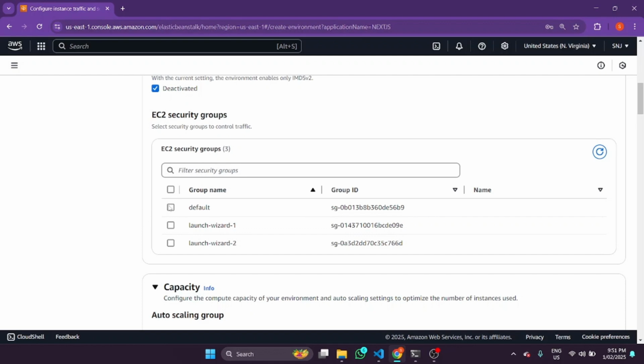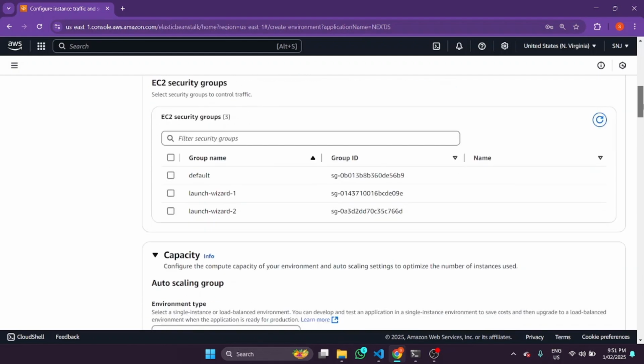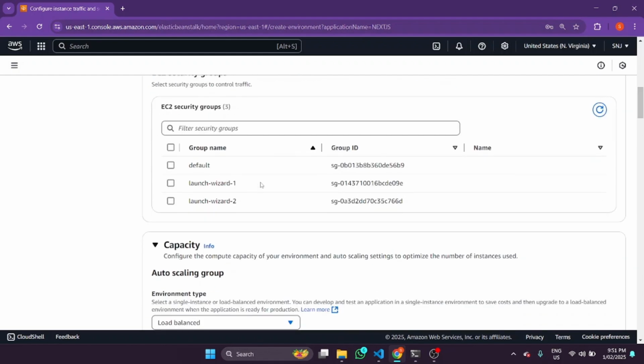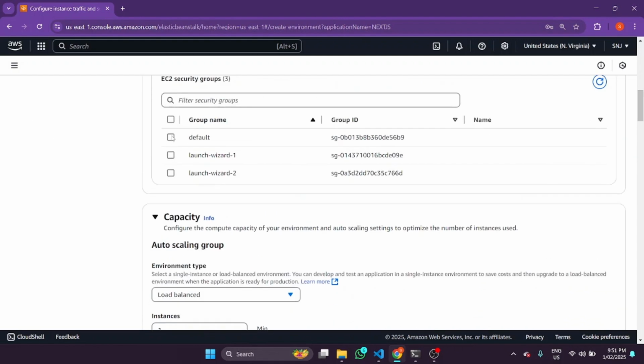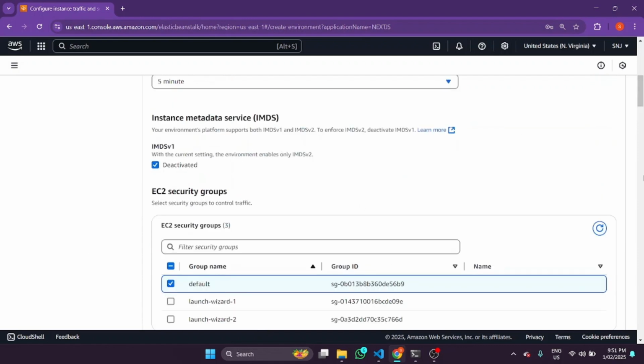We should open port 80. By default, Elastic Beanstalk is going to create an EC2 security group, so you don't really need a security group, to be honest, because Elastic Beanstalk will create a security group for us and it'll attach. But if you do this, it'll just attach this security group on top of the newly created security group. So we don't want that.